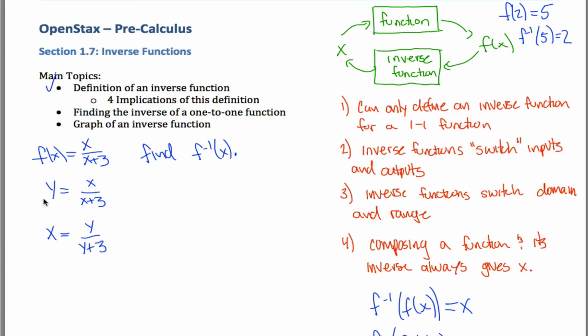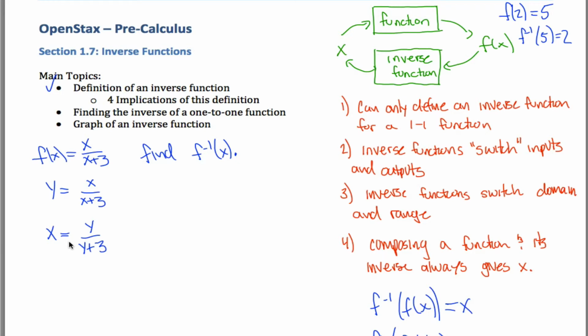But really the reason why is this is an equation that represents your function, and I want an equation that represents my inverse function. But remember that a function and an inverse function just switch the inputs and the outputs. So all I have to do to get an inverse function equation from a function equation is switch all the inputs and the outputs. Change the x's to y's, y's to x's.